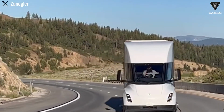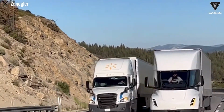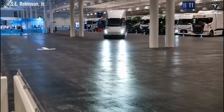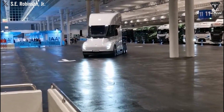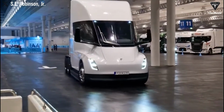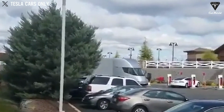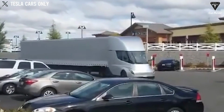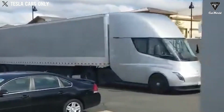Self-driving semis would primarily operate on routes between stations and distribution centers, long, monotonous, and tiring drives that are challenging for human drivers over extended periods. For example, if you had to drive from San Diego, California to Austin, Texas, it would take about 18 to 20 hours. No single person could complete that trip, let alone make the round trip, as it's nearly double the 11-hour driving limit. But an autonomous truck could make that journey back and forth all day, handling the most grueling task that drivers usually avoid.